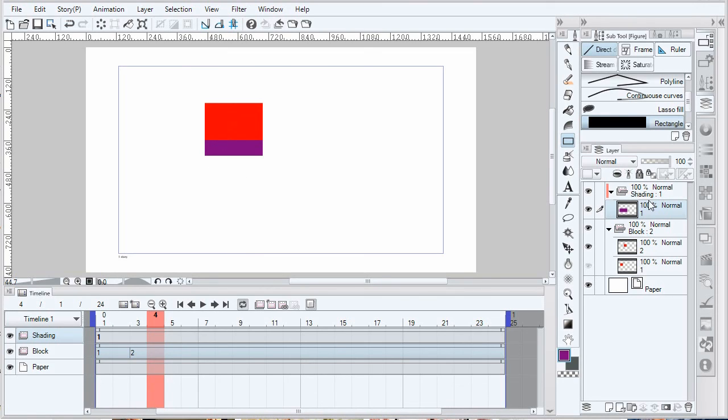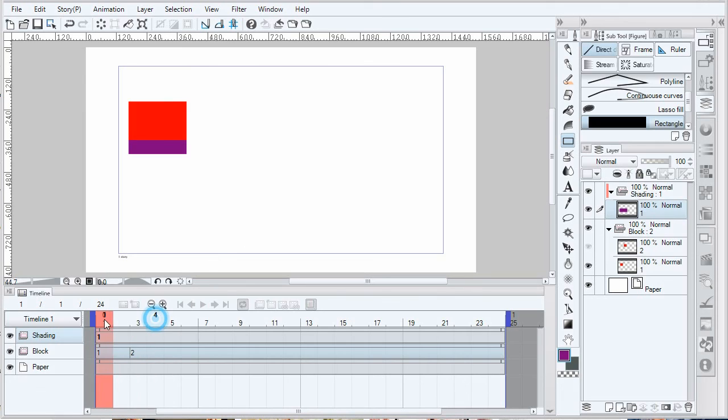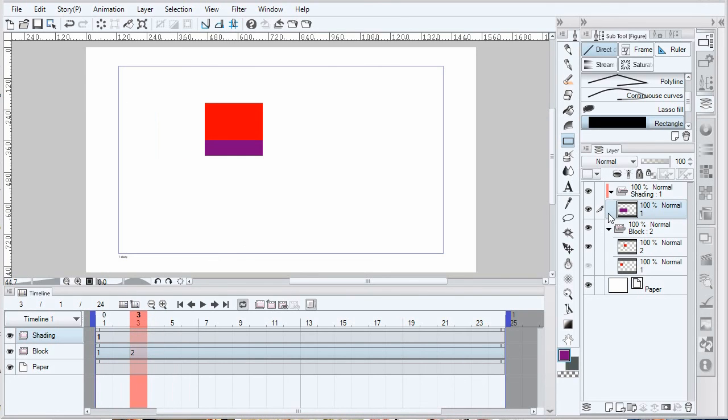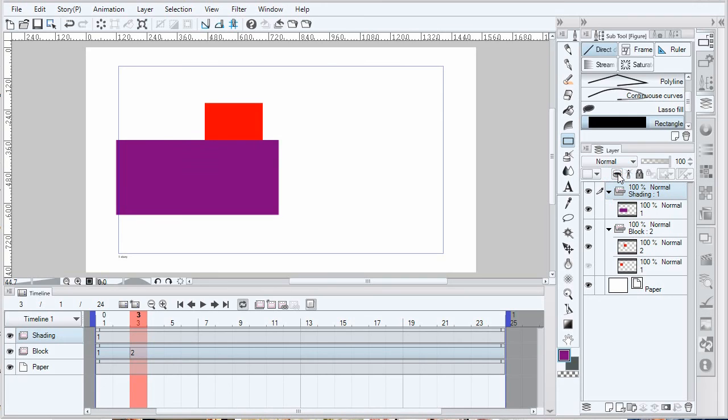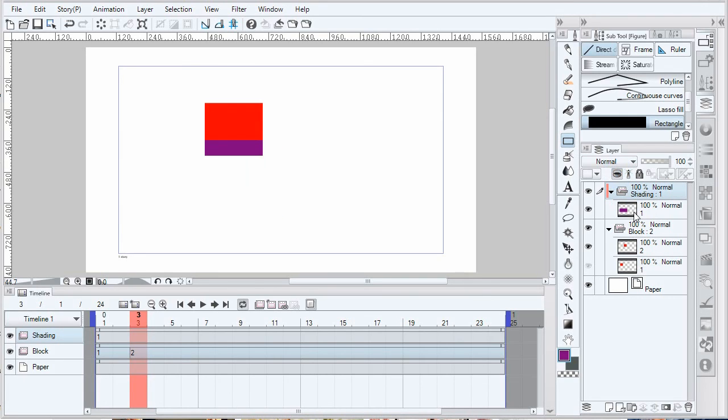So that's a really interesting way that you can do a clipping. You don't have to do a great big rectangle like I had, but that's the way that you can do this. And I can turn that off or on, and we can see how that works. So you could have shading clipped to your objects.